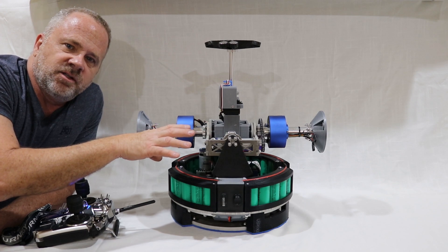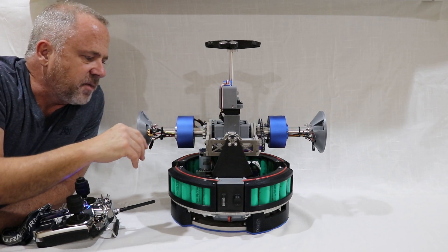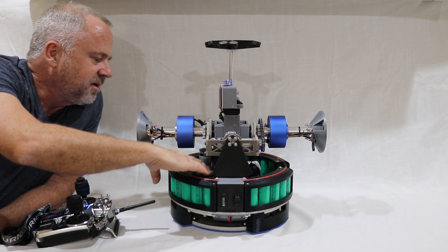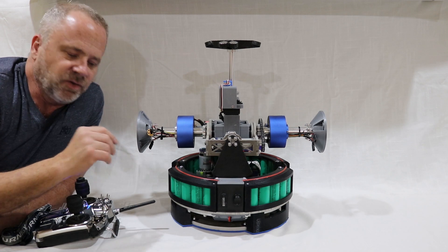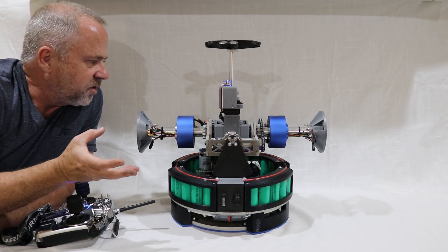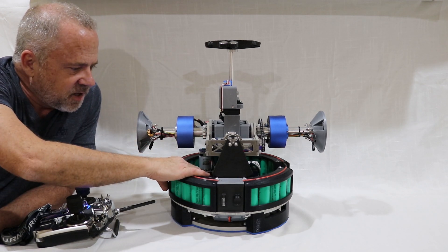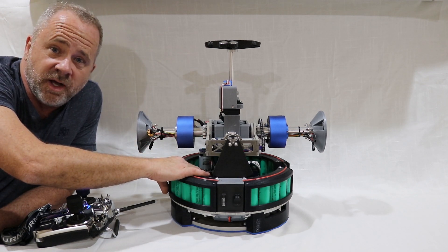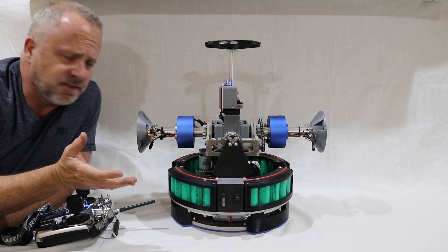It uses a lot of the similar things as the V1: the same motors, the same servos, and I'm actually using the same gyro setup. I'm using the same Sabertooth motor controller and things like that. As far as electronically, the only real difference between this one and the V1 would be I have a different remote control motor cut, and that's only because I needed higher voltage. But beyond that, it's the exact same.